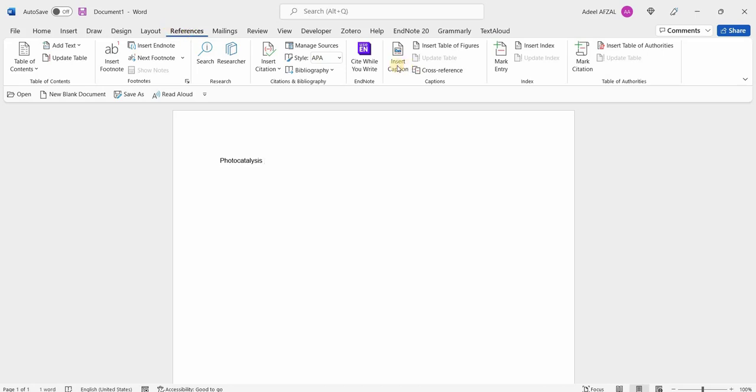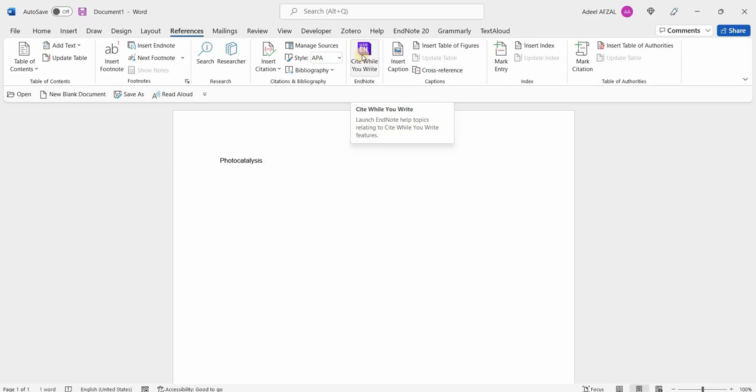If you look here, I have a plugin installed, EndNote. EndNote is a very famous software for managing references, but it is not free. The second reason why I don't recommend EndNote is that it is very complicated. This is my own opinion.